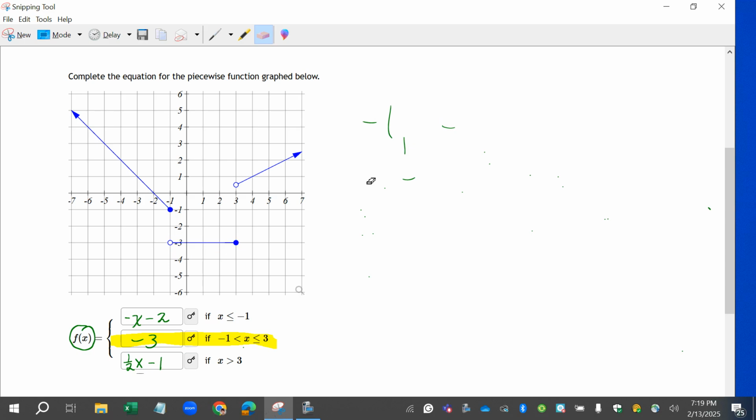What if it was, we'll just do a couple more. So what about f of -4? Well, then I would come over to where x equals -4, and I would find a point on the drawing. And again, just getting my coordinates, really what I'm needing here is the coordinate for the y value. So the answer would be f of -4 equals 2. And I'll just do one more. We'll do another slightly tricky one.